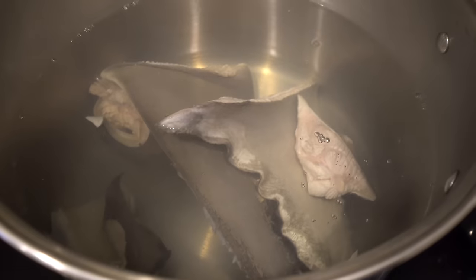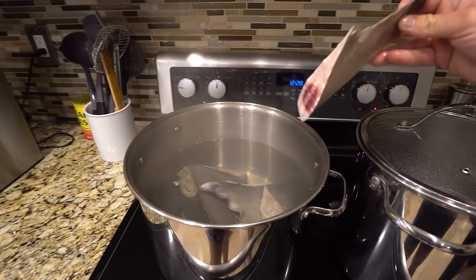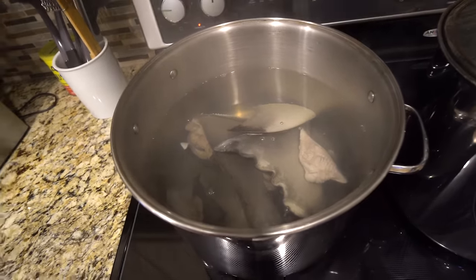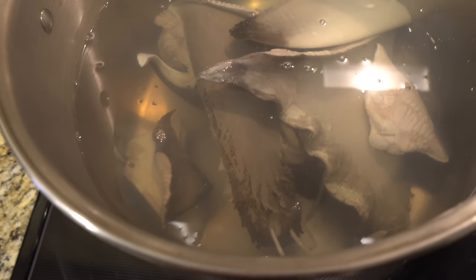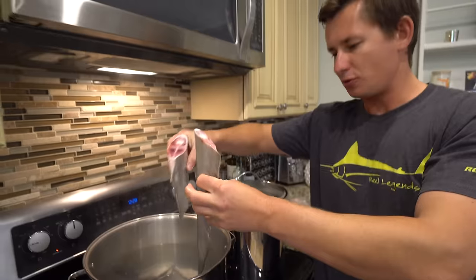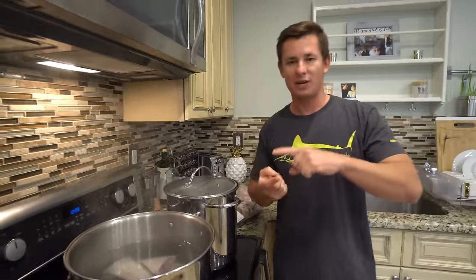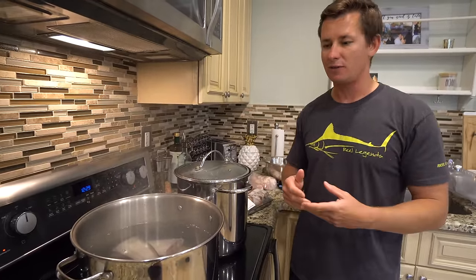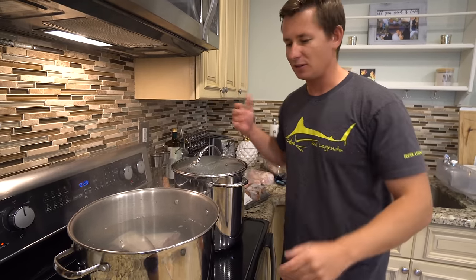I know traditionally shark fin soup is made from dried shark fins, but that is a process that takes weeks and I don't know how to do it. This is the way I'm going to do it, the only way I've really found online. The fin is shriveling up — the skin is already coming apart, that fast. That's what we wanted: the skin to separate. This is the top half of the caudal fin of the shark. A ton of you DMed me on Instagram, emailed me, sent messages on Facebook, and gave me a guideline — a basis to work off of, with your family recipes. So I'm incorporating it all in. Thank you guys for sending in those recipes.